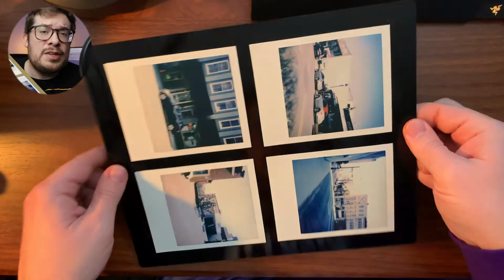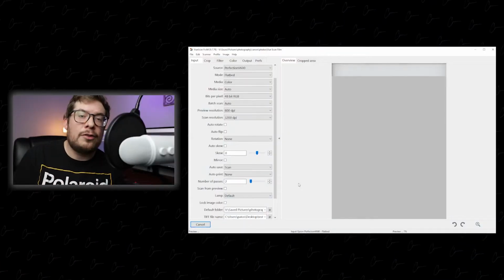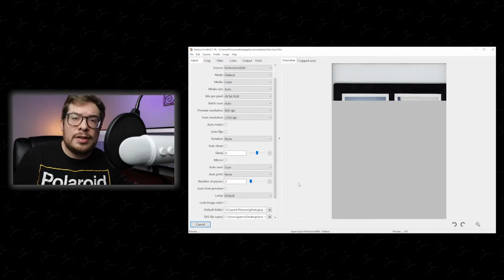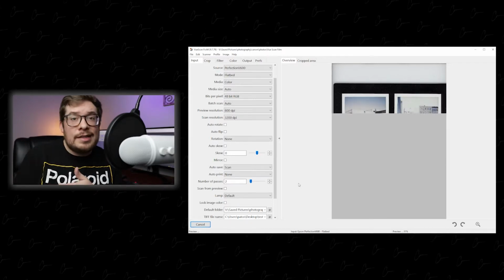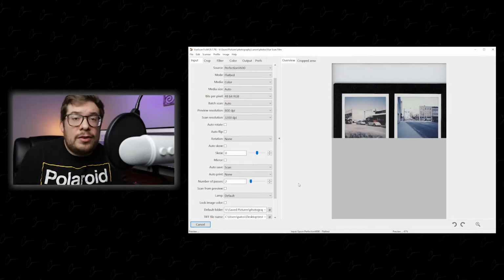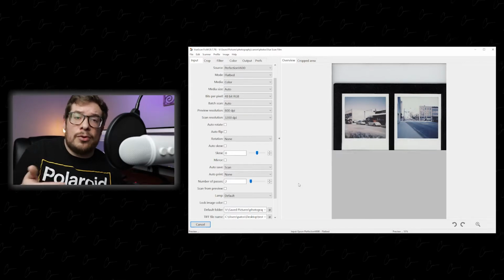Now let me show you what this means when I actually put it into my scanner. So now that you can see over here that we're running through the process of actually scanning, all I've done so far is attach my Polaroids to the scan adapter, laid the scan adapter inside of the scanning bed, and then pressed preview to get ViewScan to give me a preview of the images.